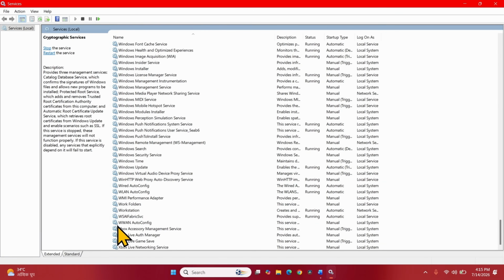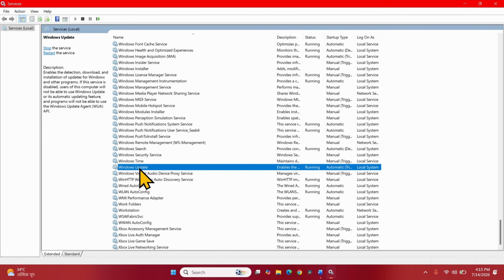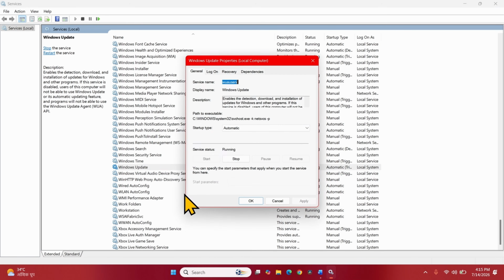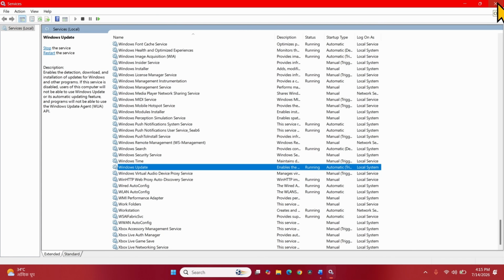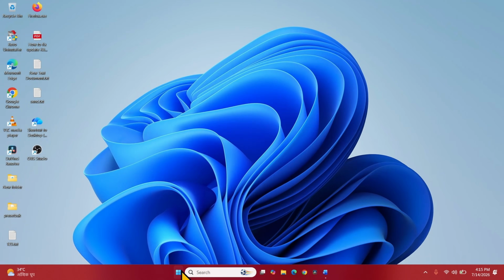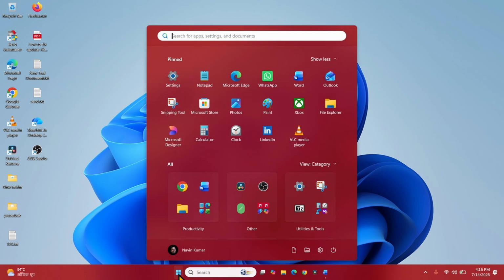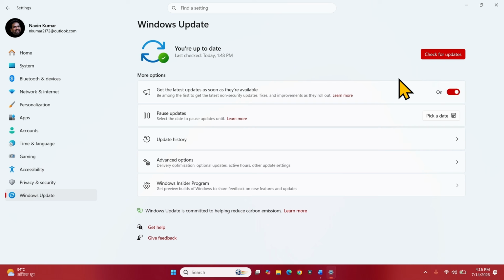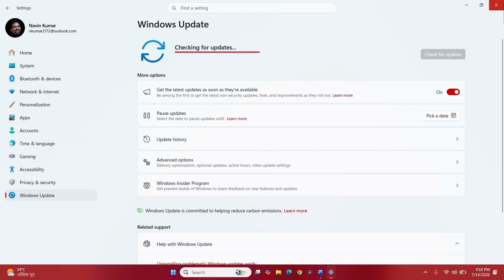At last, look for Windows Update, right click on this service, select properties, change the startup type to automatic. If it is not automatic, click on apply, click on start if the service is stopped and click on OK. Then close the services window and check for updates and try to install it.